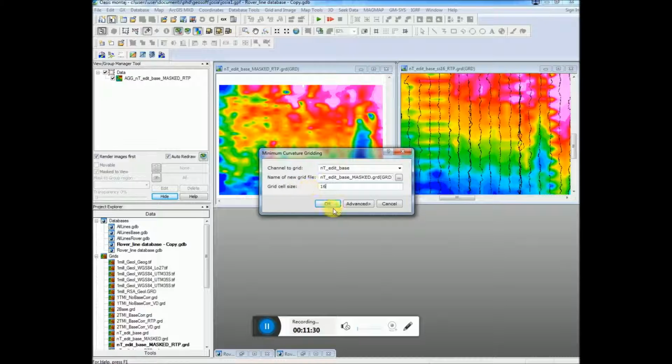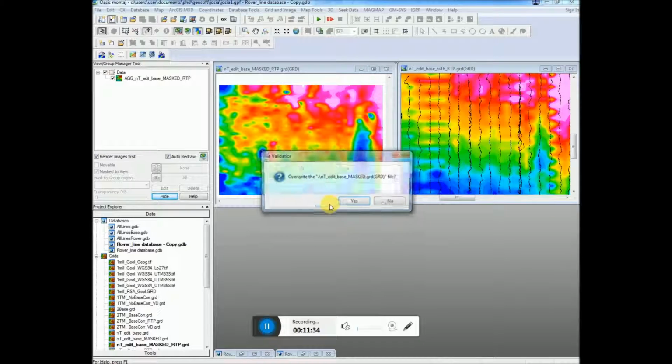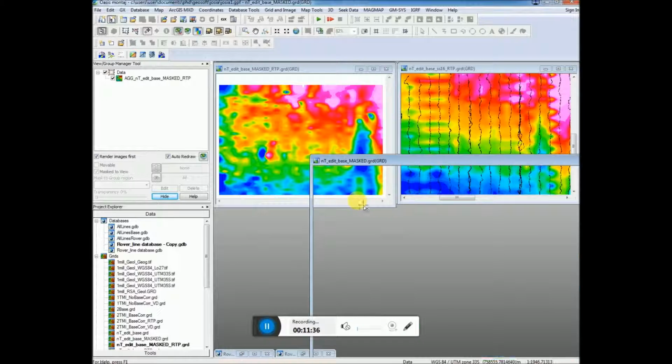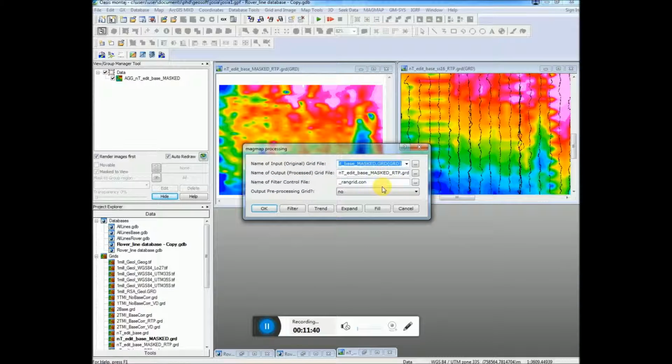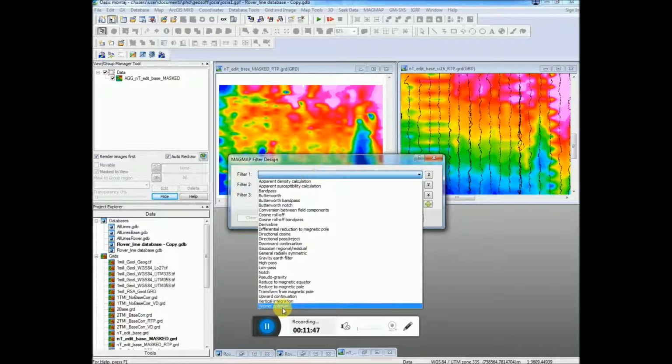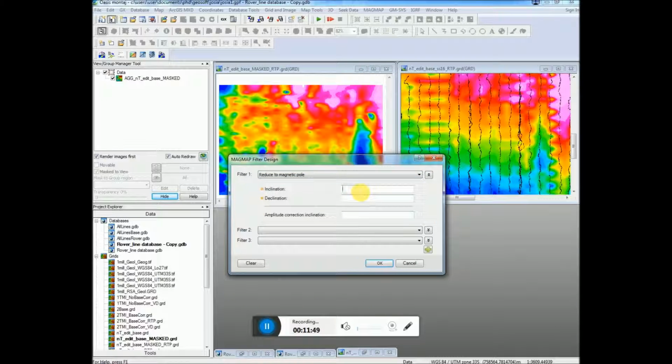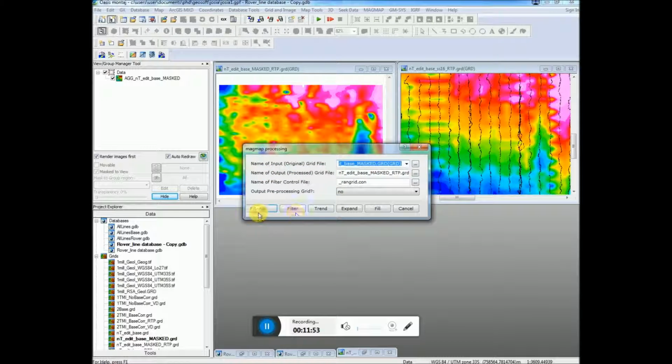Let's try 16. So this was for that original grid, so I'm just going to have to redo the RTP. Let's do that. So ignore that down there. I'm going to retake the RTP. Oh, sorry, wrong button. Just check that the filter is chosen, reduce to pole, minus 65, minus 20.